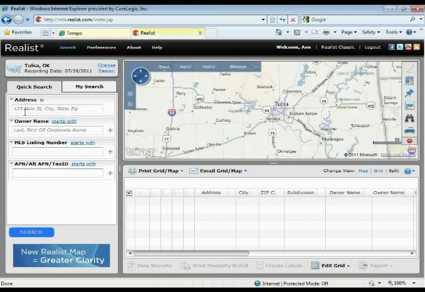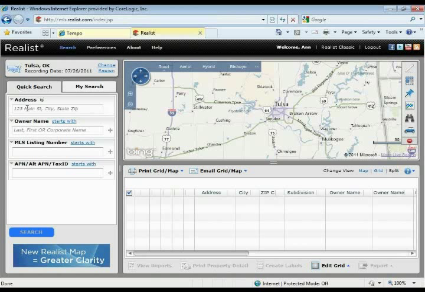So for example, if I'm typing in 123, let's say I'm looking on a street like Greenwood or Greenbrier or something like that, type in the entire street name, because this is not a wildcard search. Because this search field combines all of these different fields into one, you do need to type in the entire name of whatever you're searching for.